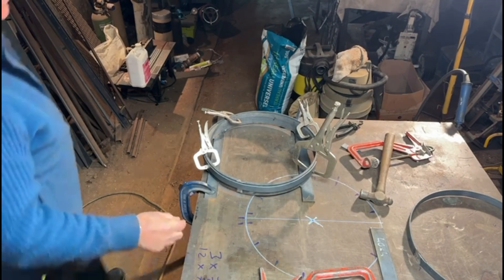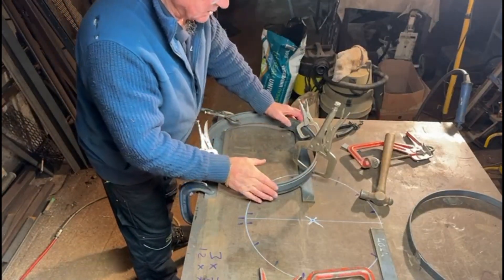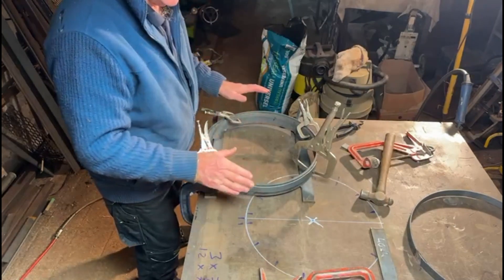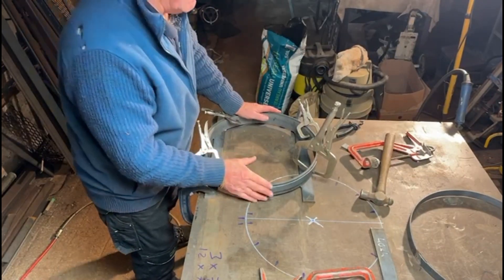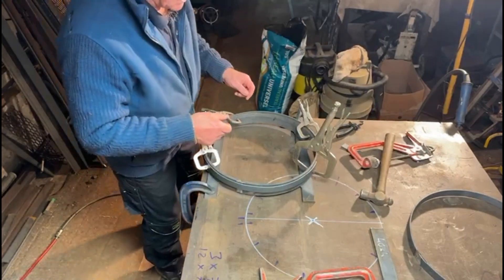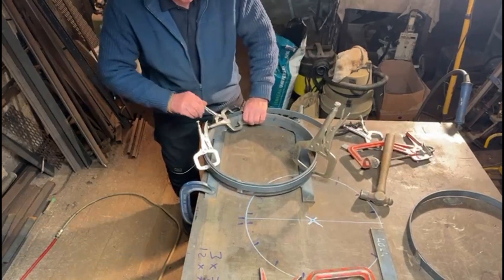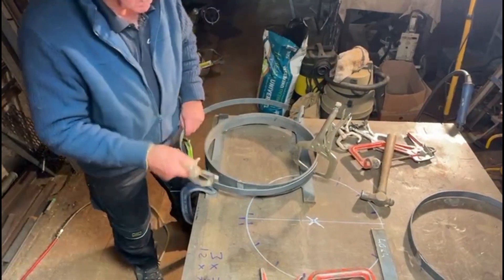As you can see, what I've done initially is bent this bar around the outside of this former, just to give it a rough shape and put a little bit of memory into the steel to get into the radius. Trying to pull it inside here without doing an initial bend on it would be really really difficult. So now I'm going to release these clamps — it's going to spring out quite big, but at least it'll be a partial radius or partial circle. It won't be complete, but it will make it slightly easier to get on the inside of the former.